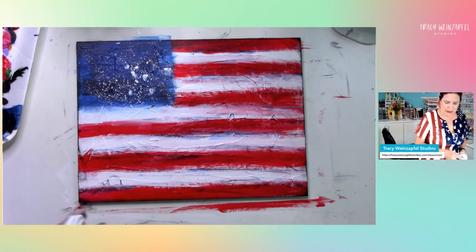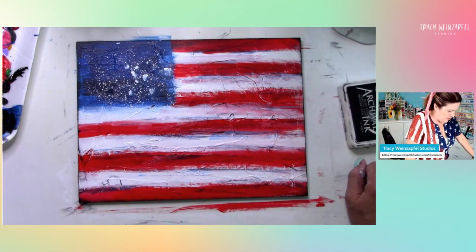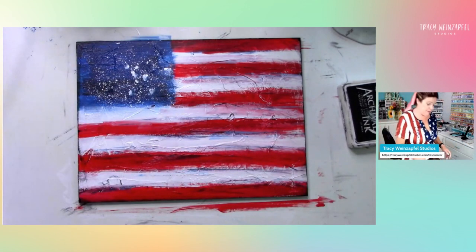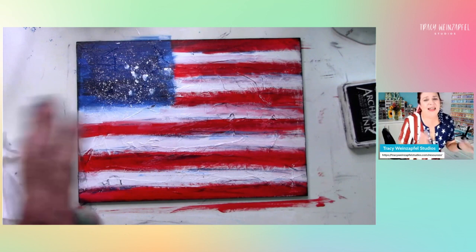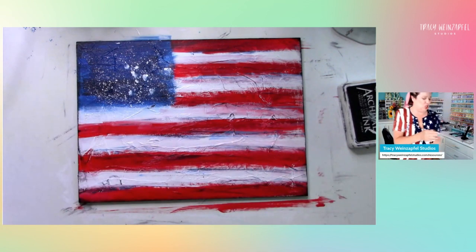Oh, I'm sweating. Hold on. I got to see if they're done. If they're done packing up the RV, then I will be finished. But if they're not done, then I'm going to keep going. What do you think? I'm just going to move everything out of the way and wipe everything up. Look at my hands. Thank God I did not do my nails before. I would have been so bummed.